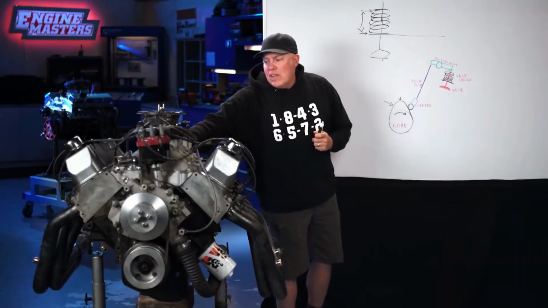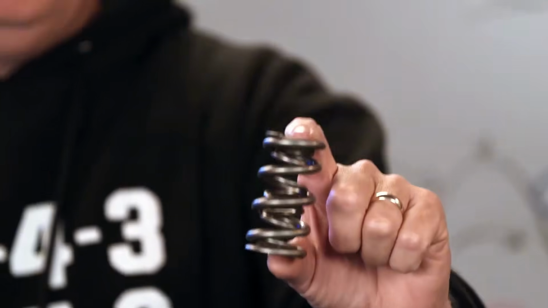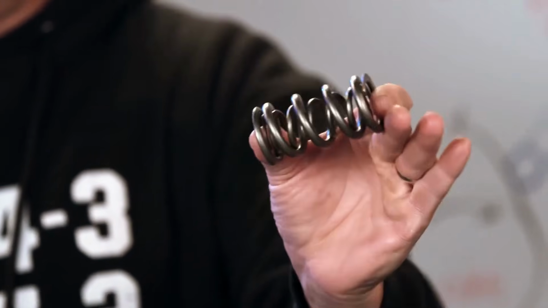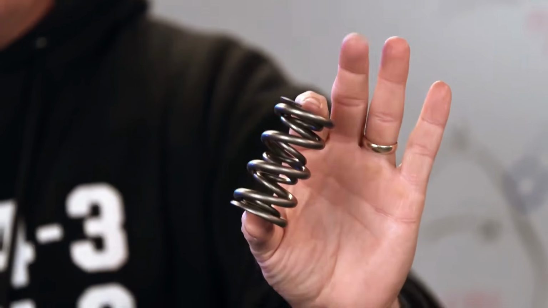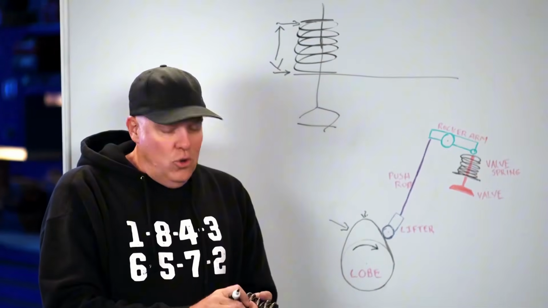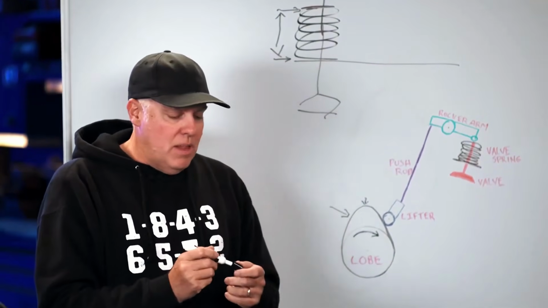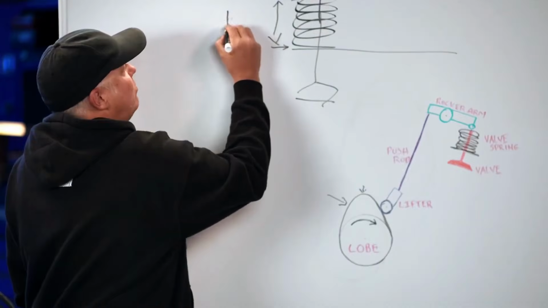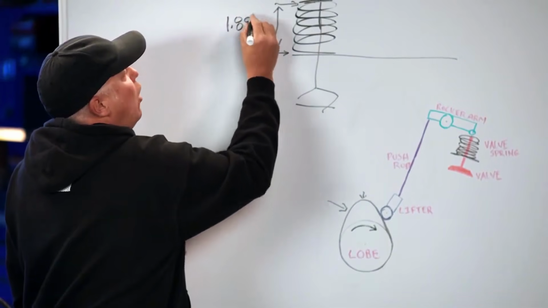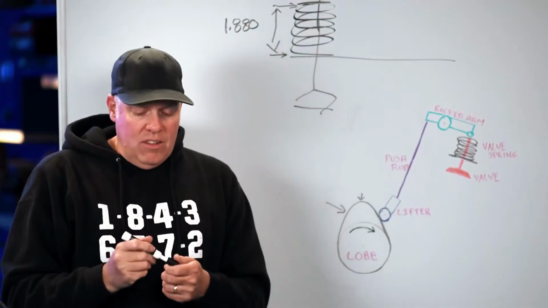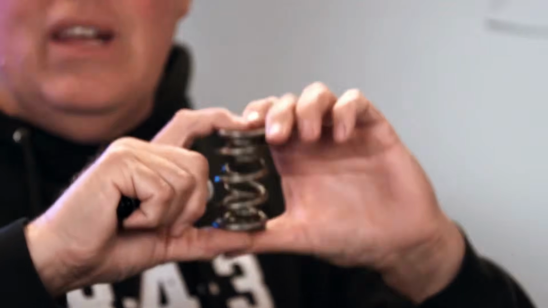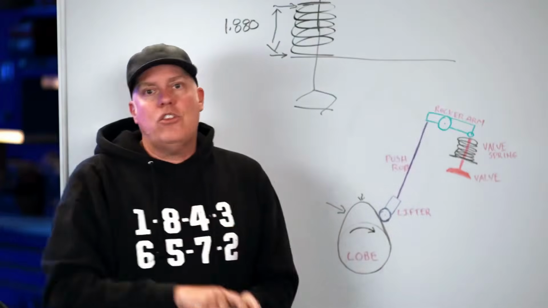And the thing is, when you get a spring straight out of the box, it can be really tall like this one right here. But when you install it, it's already been compressed a little bit, even when the valve isn't open. And typically you would see this at like 200 to 100 on a big block. The big block Ford is unusual. It actually has an installed height of 1.880 inches. So we know that's our installed height, and we can measure with a special tool what the pressure is on the spring at that installed height.